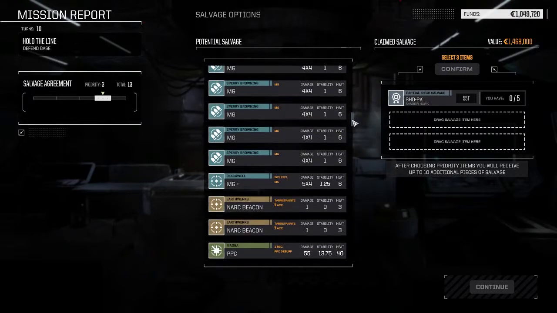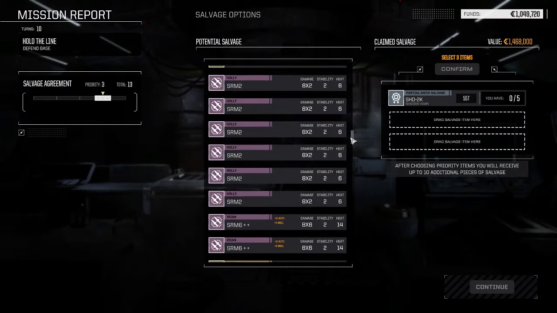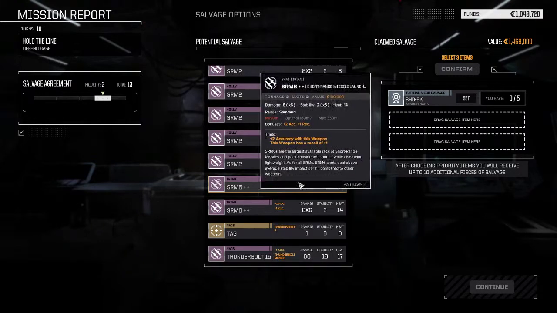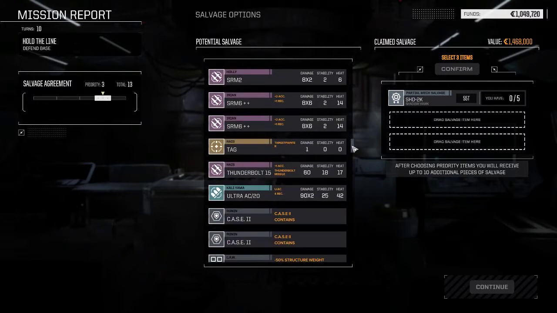Let's see what else we have here. Another PPC, that would be nice. SRM6 plus. These are the plus 2 accuracy version. SRM6 is not the most accurate weapon, so honestly, those would be very good. I'm not going to pick them. Did I not go for full salvage this time? I did not, because I wanted a bunch of money, too.